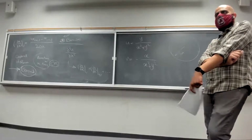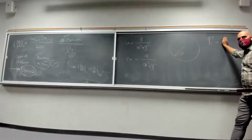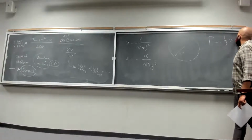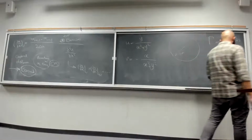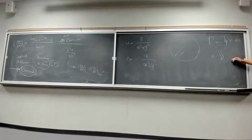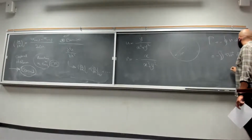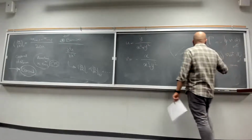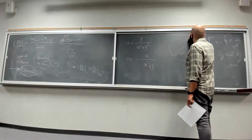What is the equation we had for circulation? Anyone? Line integral of V dot ds, right? Which we could have used the theorems we learned about to turn into a double integral. What did we have here? Del cross V dA. This is the element of area. Just have to make sure not to confuse these parts. This is the element of path on the line. So the first one is a small element of path, and the second one is a small element of area. Okay.